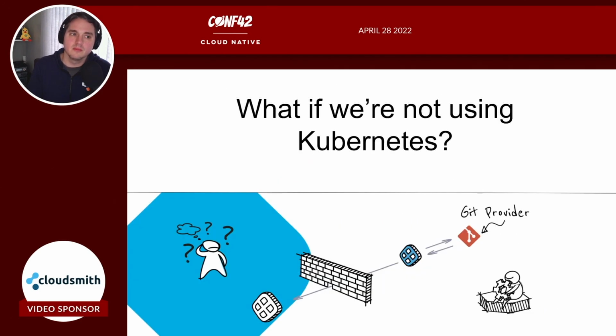So what do we do if we're not using Kubernetes and we want to do GitOps? Kubernetes is great, but there are a lot of other ways that we can run software in 2022. And we're just going to have more in the future, not less. So using Git as a single source of truth for your infrastructure and applications brings a lot of benefits. So let's keep talking about all the different ways that we can safely and securely apply that configuration to our environments through GitOps principles and with these different tools.